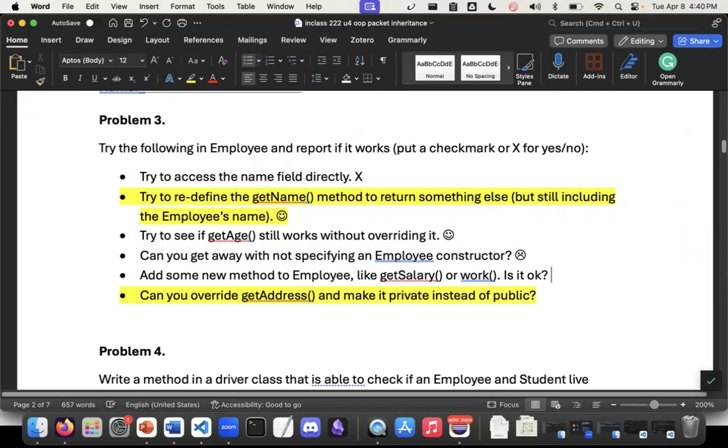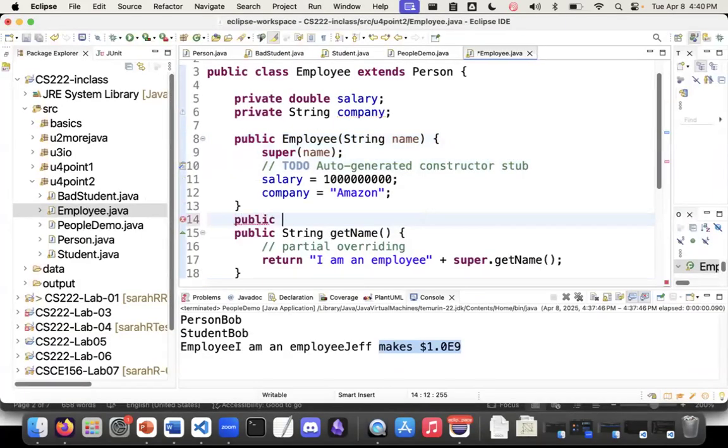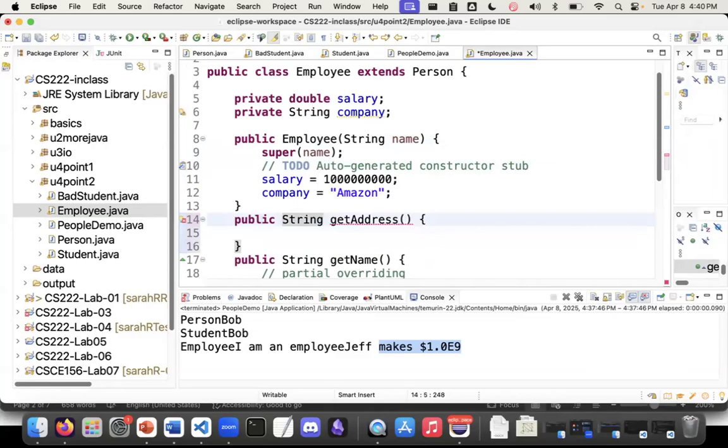Okay, can we add new methods to employee? Yeah, we did that already. Can we override get address and make it private instead of public? Let's try it out. Get address returns a string, and I'll just call the superclass's version, super.get address.